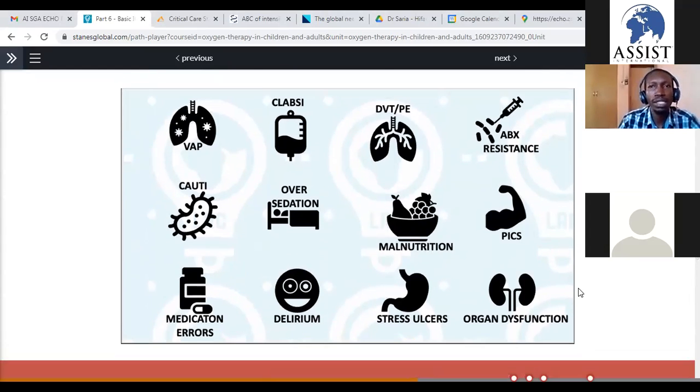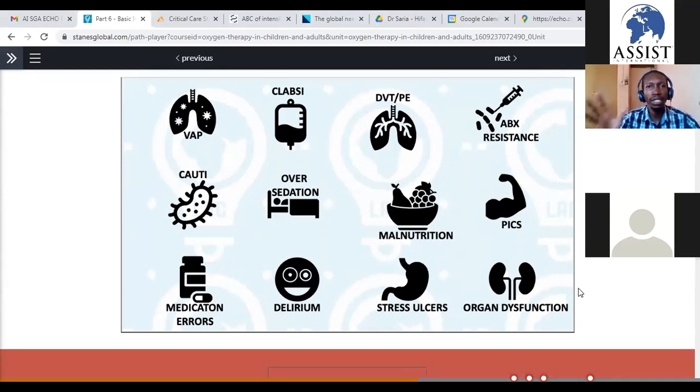So as we can see in this particular picture, it's a lot. Mr. T, who will be put on a mechanical ventilator, we have to think about ventilator-related events, one of which is ventilator-related pneumonia, especially when they are spread. So catheter-related tract infections, sometimes medication errors can happen and somebody can get adverse reactions from the medications.